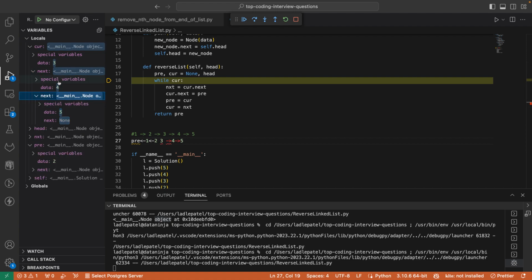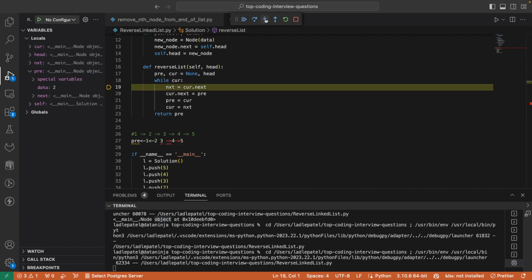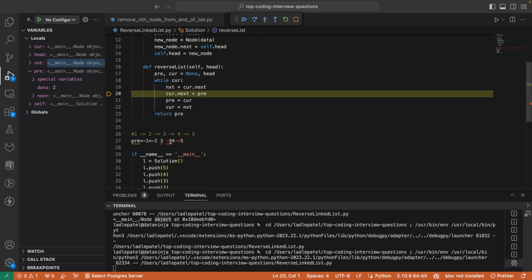I'll delink this. Now what I'll do is I'll save the next element, which is 4, right? Because I'll remove this link. I'll remove these links. I have to move further, right? I have to move the current to the next. I'll remove this. That's the reason I've kept this. So now current is 3.